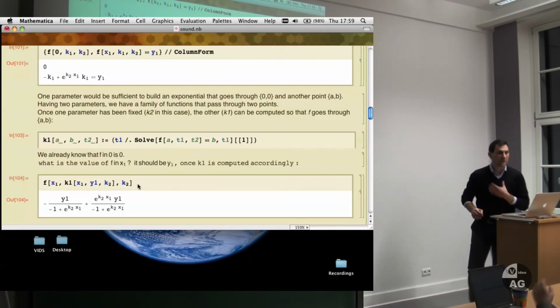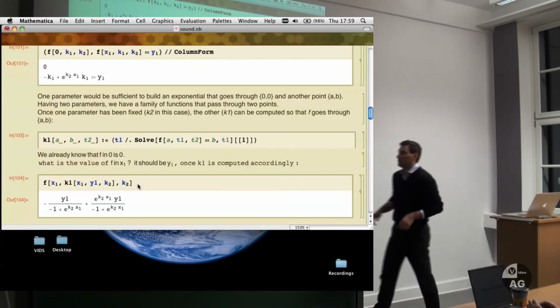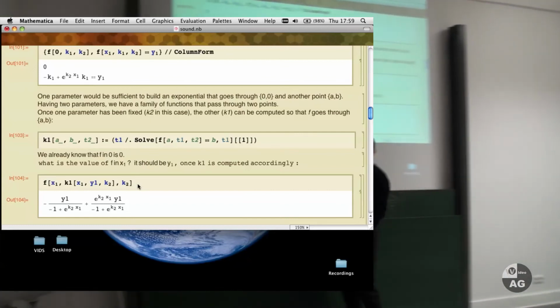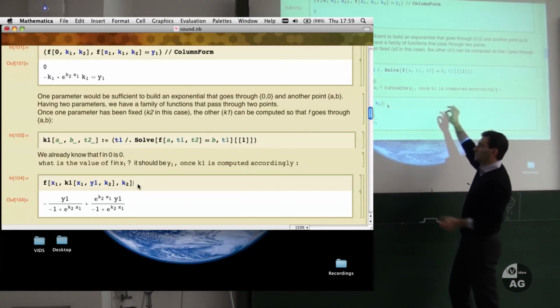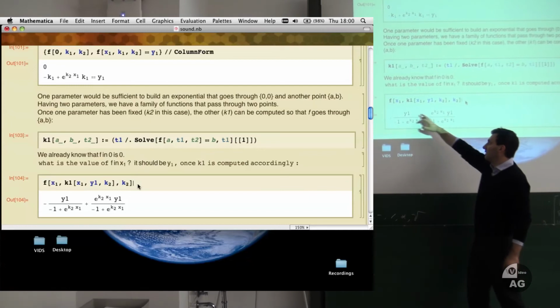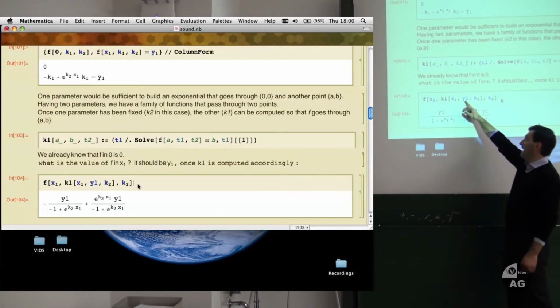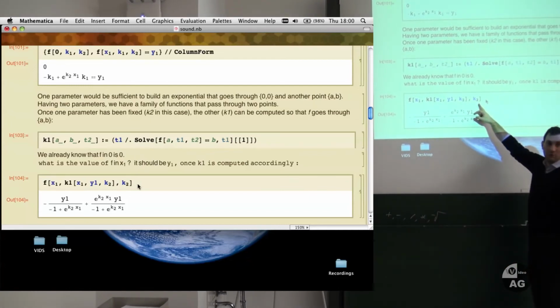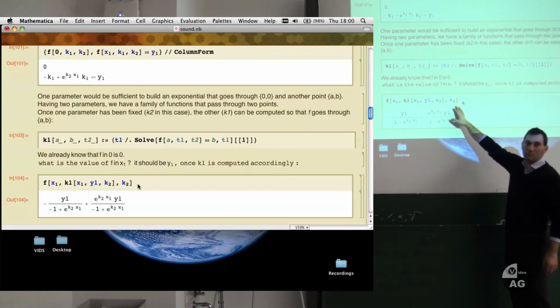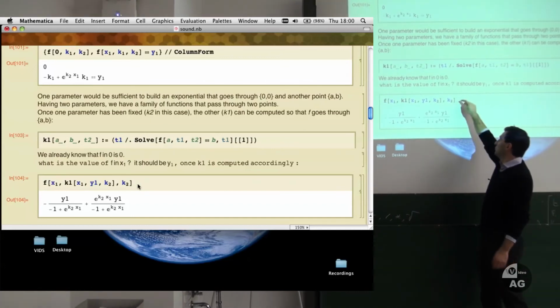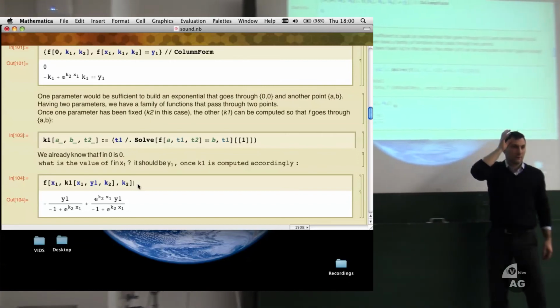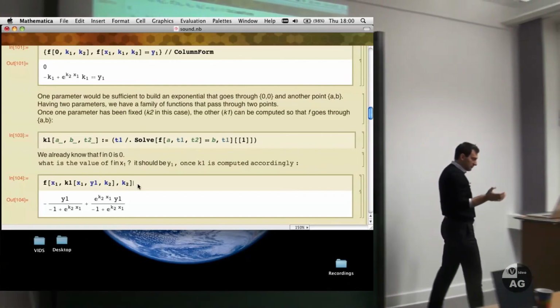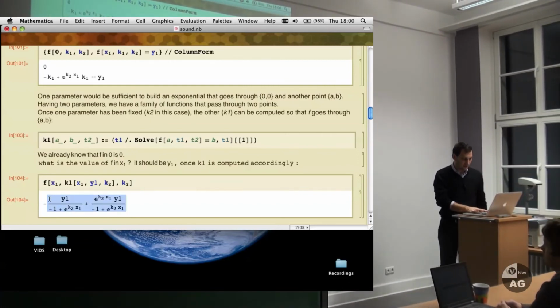Let's see if anyone has followed me so far. This is the function that starts from 0, 0, then it's an exponential. The exponential is dictated by the value of the arrival point, and some k2 parameter with which I can play. What should this value be? y1. Precisely, but it's not y1. Look what we get instead.